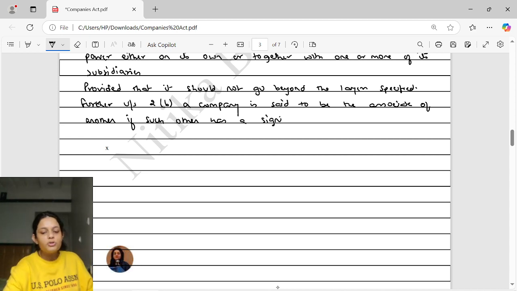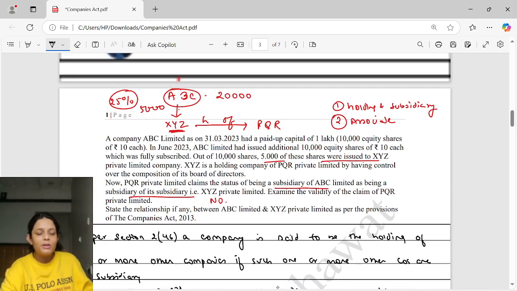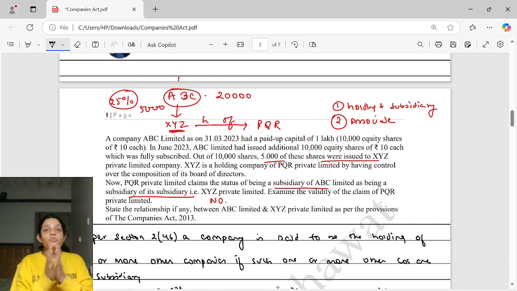Why is it important to identify the provisions here? Two reasons. First, you don't miss out any provision. Second, you know in which sequence you have to write the provision. You will start with associate, or you will start with holding, in between write associate then subsidiary? No. There is a sequence. The answer should be smooth flowing. If you mix and match and write in between some provision, then in between something else, the answer looks very dirty. It's not very clean. The presentation is not good.